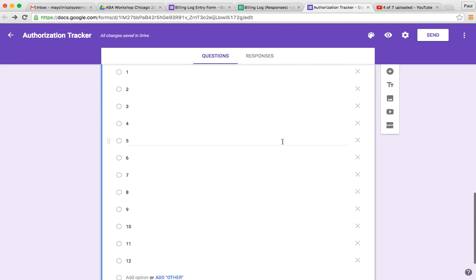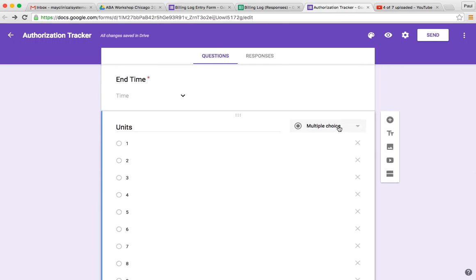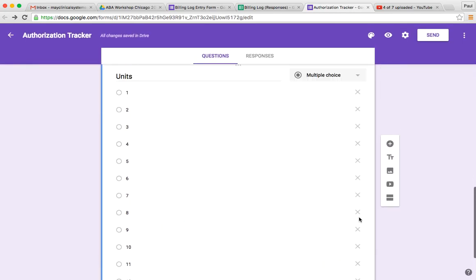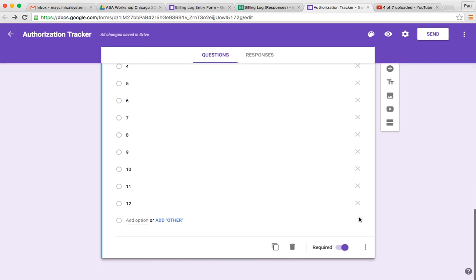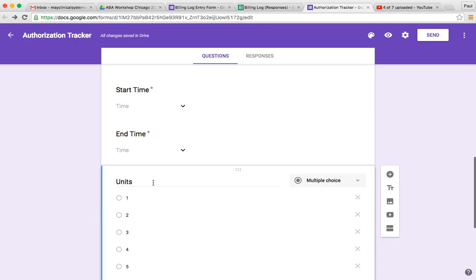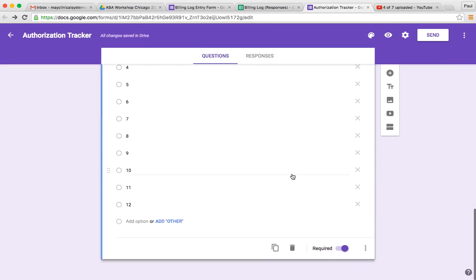So now they just click into these. Right, trying to keep it simple. Again, you could just make it short answer, validate it as a number, set it to validate it as a number that's between 1 and 12 or 1 and 10 or whatever it might be. I'll just set it up like that. So now I have under direct therapy, I have those 3 fields. The reason I had the staff enter the units is you actually can make the computer calculate the number of units for you. It's just a lot of extra steps on the back end. So we're keeping it simple here and having the staff enter it.